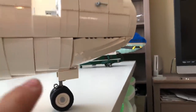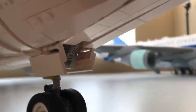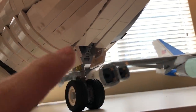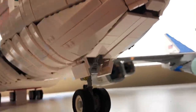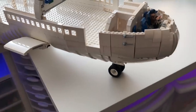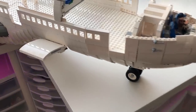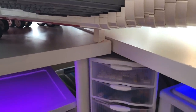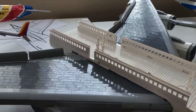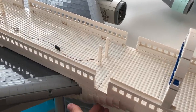I got the nose gear in and all the nose gear doors. You can see that there is a strut right here — I did add a strut to this model. The nose gear is stronger and we got doors that can open and close. I still have a support down here; you can see the table is taking quite a bit of load. That's still supporting the majority of the weight because until I get a tail on this model, this thing is going to be awkwardly balanced.